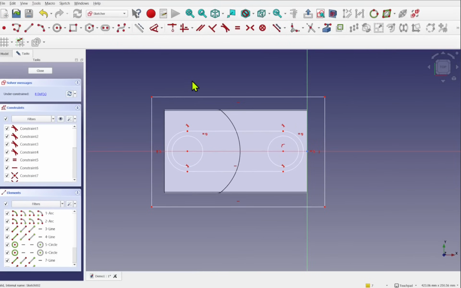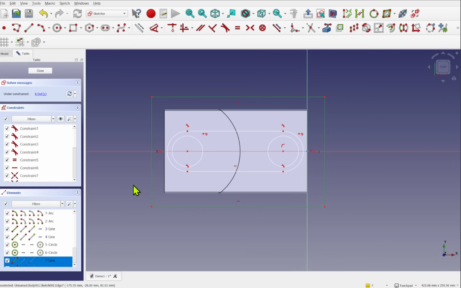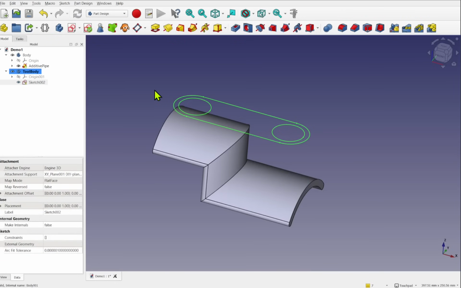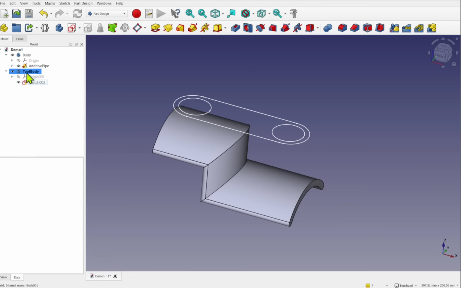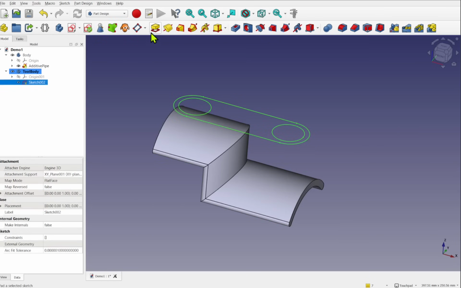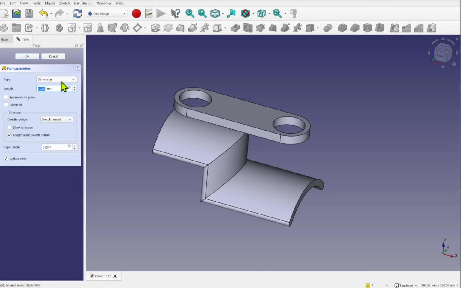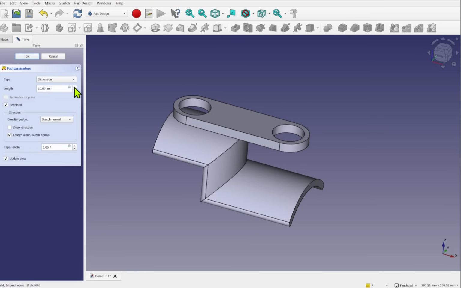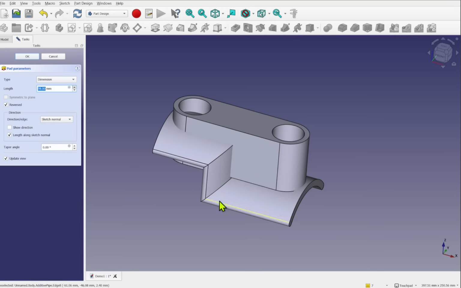Double click the sketch, and I want to remove the rectangle. So I'm going to select all those lines, adding it to the selection, and hitting delete. And let's hit close. So now I've got two bodies. I've got the active body, which is the tool body, and the additive pipe, which is in the upper body. Tool body is active, so I can take that sketch and pad that. At the moment, it's going 10 millimeters. I want to pad it in reverse. And I want to send that pad all the way through the upper body. So I'm pressing the up arrow, making sure it goes all the way through.